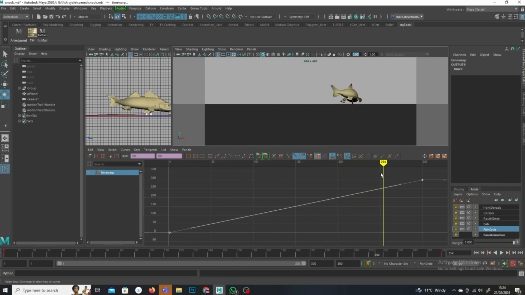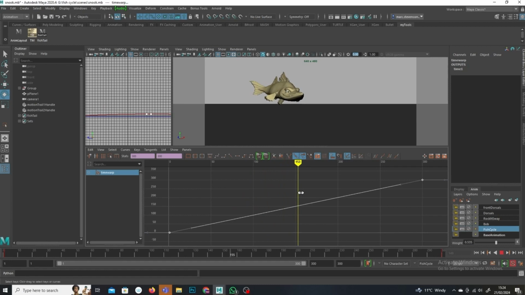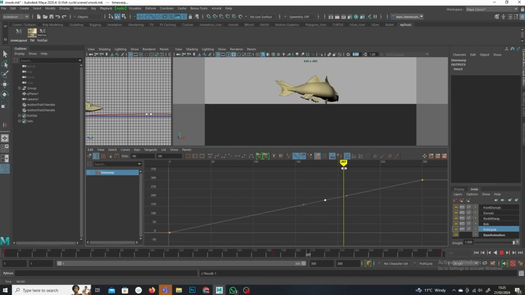So where it turns, which is here, I'm going to add a key. Keys, insert key tool. Add a key. And then for this bit here, when it turns round, I'll insert another key as well. I want this to be quick. So I'm going to lift this bit of the timeline, which can be slower, and I'm going to make this bit fast.